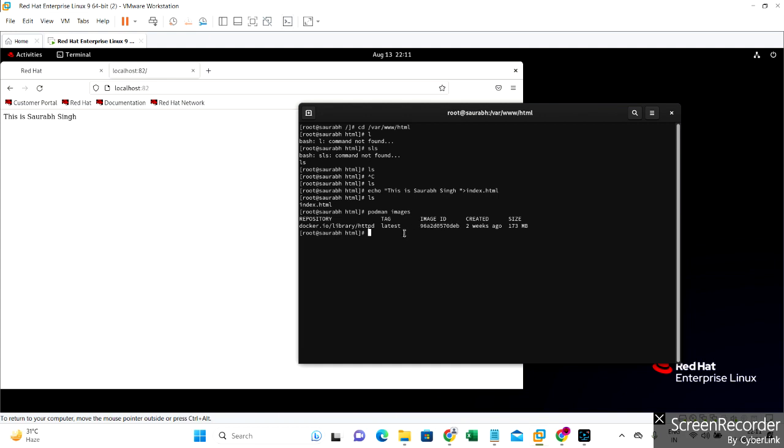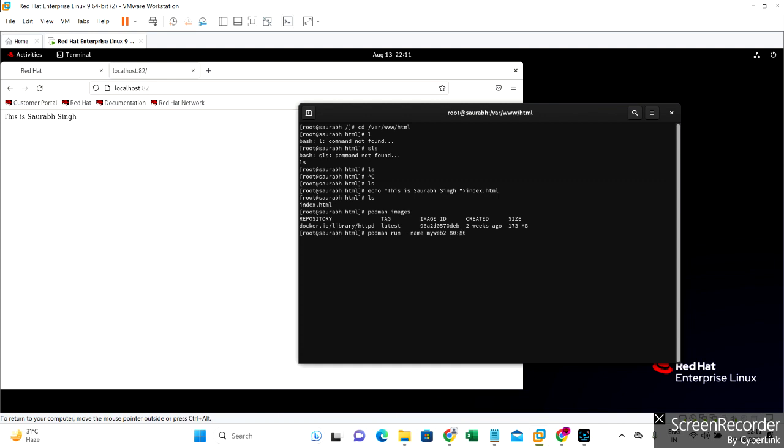Here the command is the same, podman run. You have to give the name, like myweb2, and also the port mapping. Here I want to map port 80 to 80.